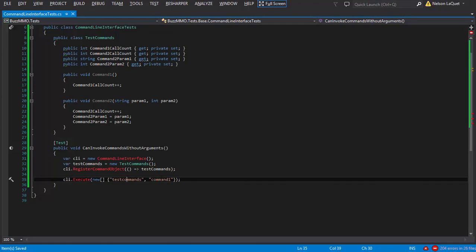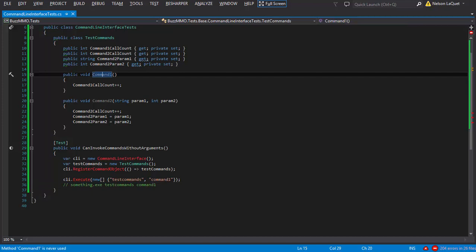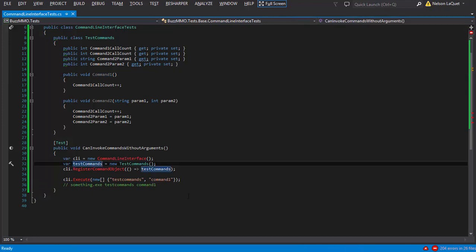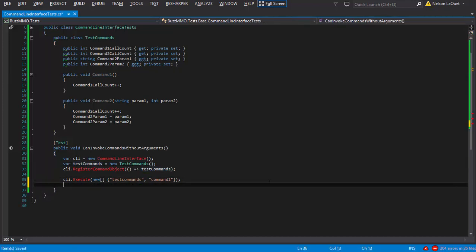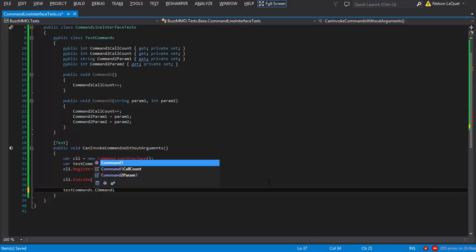So basically, the idea is if I went to my actual command line, CMD, and invoked an executable, something.exe test commands command1, that command line will invoke this method on that object. Then I want TestCommands.Command1 call count should be 1.